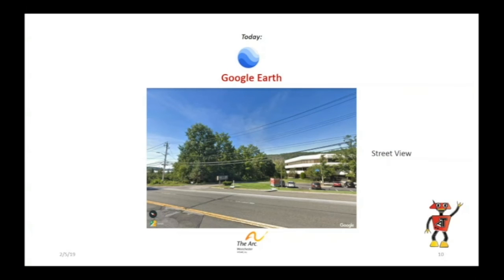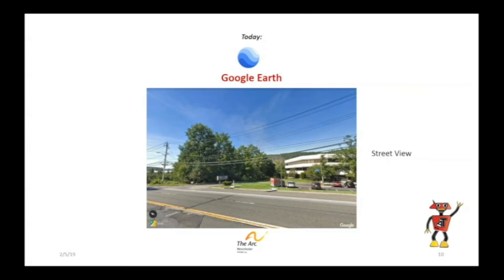And you can also manipulate this and look this way and that way. So, it could be a very simple kind of thing, like after I leave the building, which way do I turn? Right or left? How do I get to the grocery store? And you can follow this street view, and I am absolutely amazed at how much mapping Google has done. There are so many major areas that have been mapped. So, you could start navigating and keep going up this road and see what's up there.